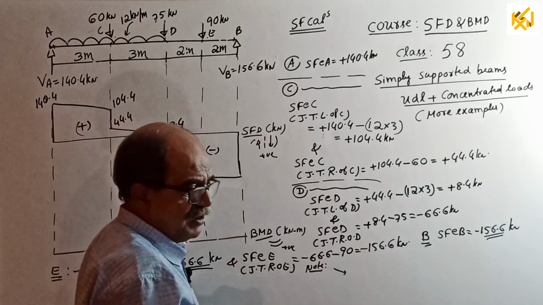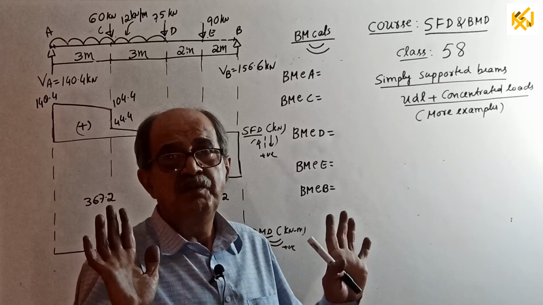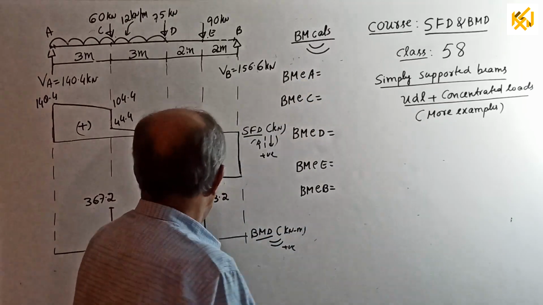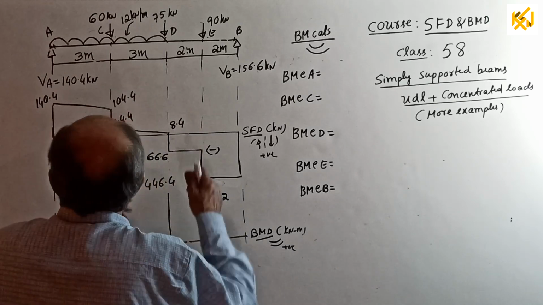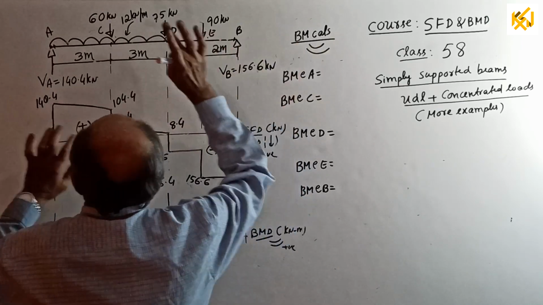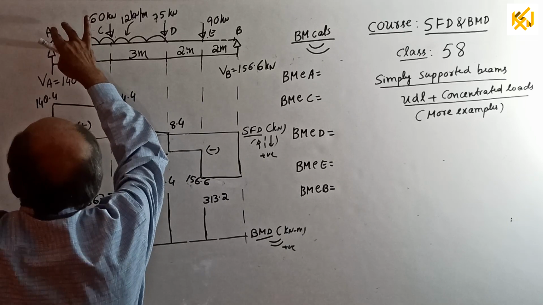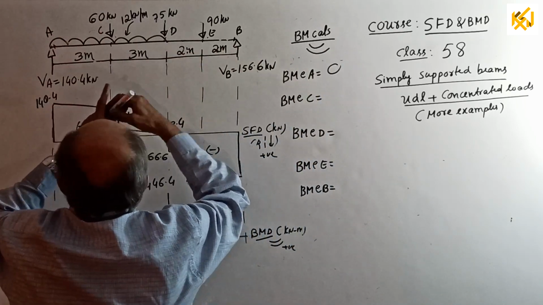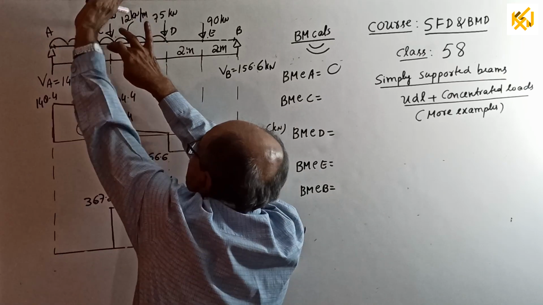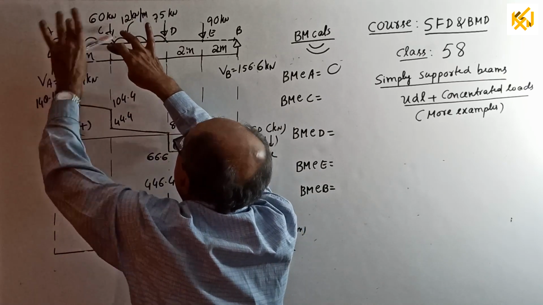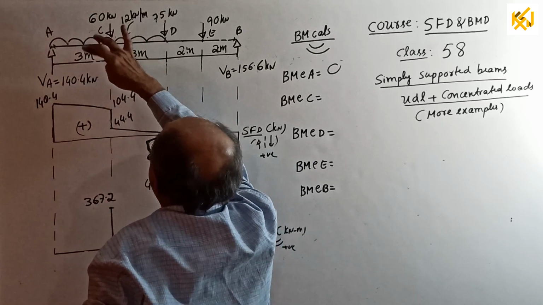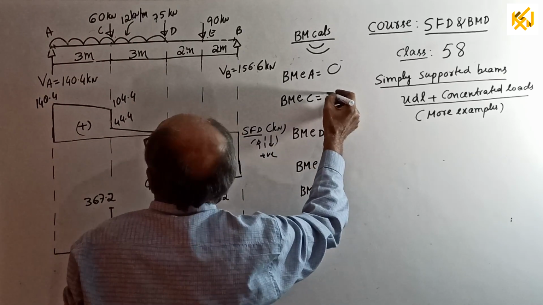I just make ready for bending moment diagram, ready for BM calculation. I will calculate in front of you. I already calculated the values here. See, start. Sagging positive. BM at A, 0. This side is okay. Look that side. BM at C, here. Plus 140.4 into 3 minus 12 into 3 into half of 3, that is 3 by 2. I will write here. How much?